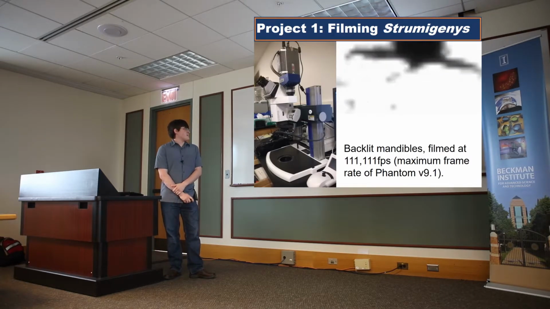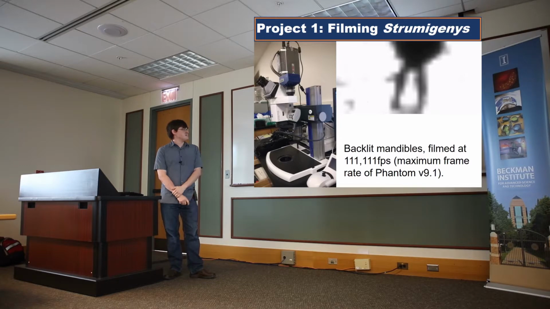brought them to the Viz Lab, and tried filming them with the setup that our lab used a lot at the time, which consists of this Phantom 9.1 high-speed camera attached to a stereo microscope in the microscopy suite, and we would put the ants down here, restrain them by their head, and then backlight them by aiming lights at a mirror which shoots the light up. Because when you're filming at really high frame rates with these cameras, your light becomes an issue, and so the only way you can really visualize these strikes is by backlighting them.